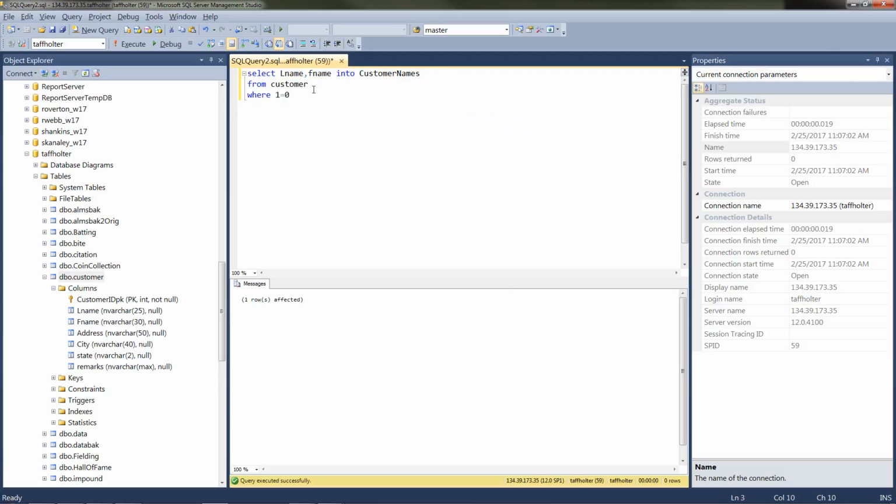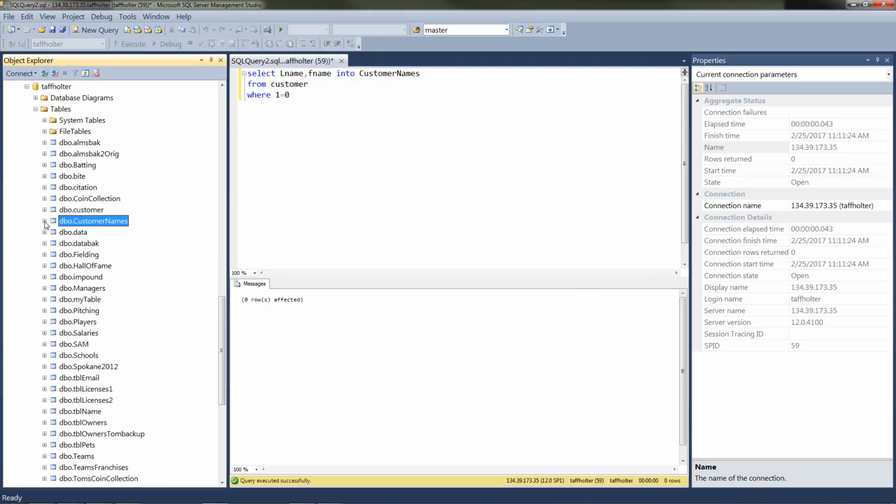So what I'm doing is I'm copying a structure. There will be no records that it copies. Why? Because I'm telling it the only records to copy are where 1 is equal to 0. There are no records where 1 is equal to 0. It's impossible. So what it will do is give me a new structure called customer names. So let's prove that. Check it out. It says it worked. It says it ran here. Let's look at customer names. So that's what was created. Let's open it up and take a look. I've got 2 columns in here, last name and first name.